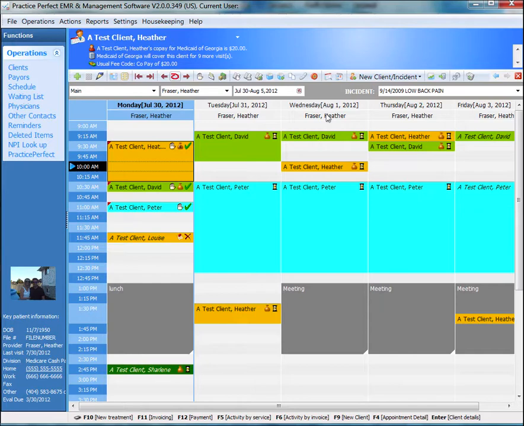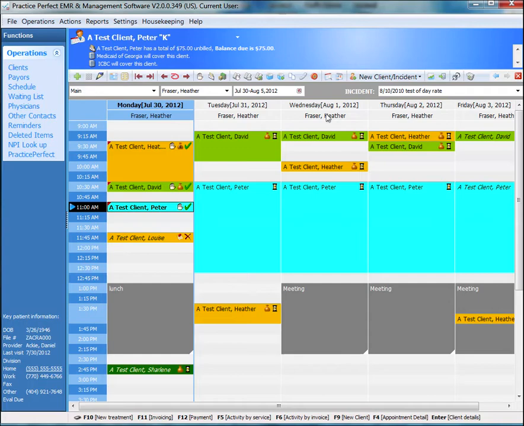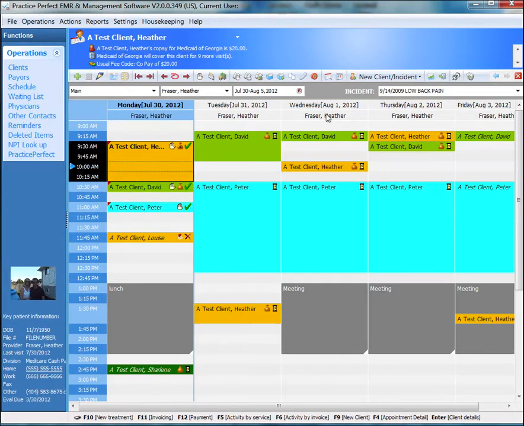There's 3 typical appointments you're always booking in the scheduler. Blocked out time for lunches, meetings, time that you typically are not available for a patient, an existing patient, and then a brand new patient.